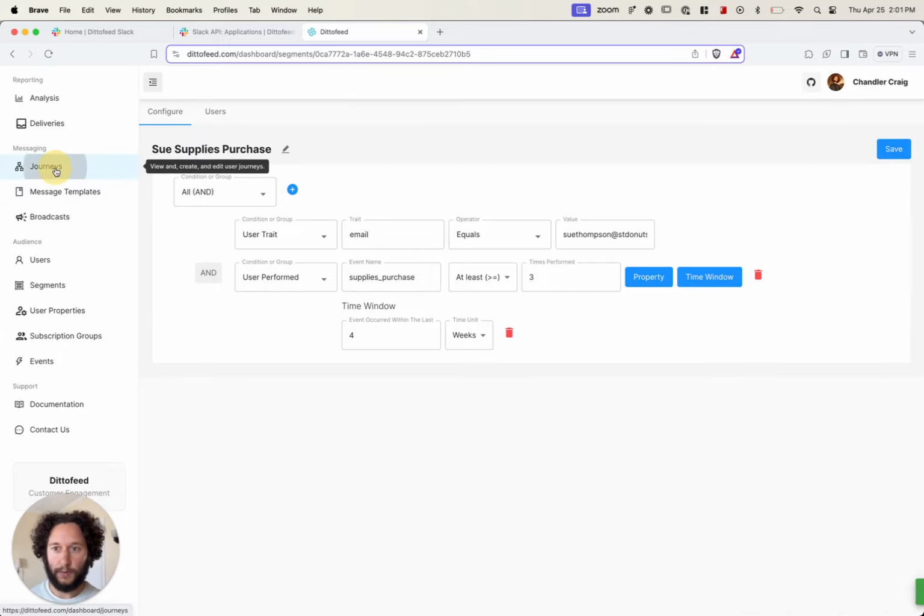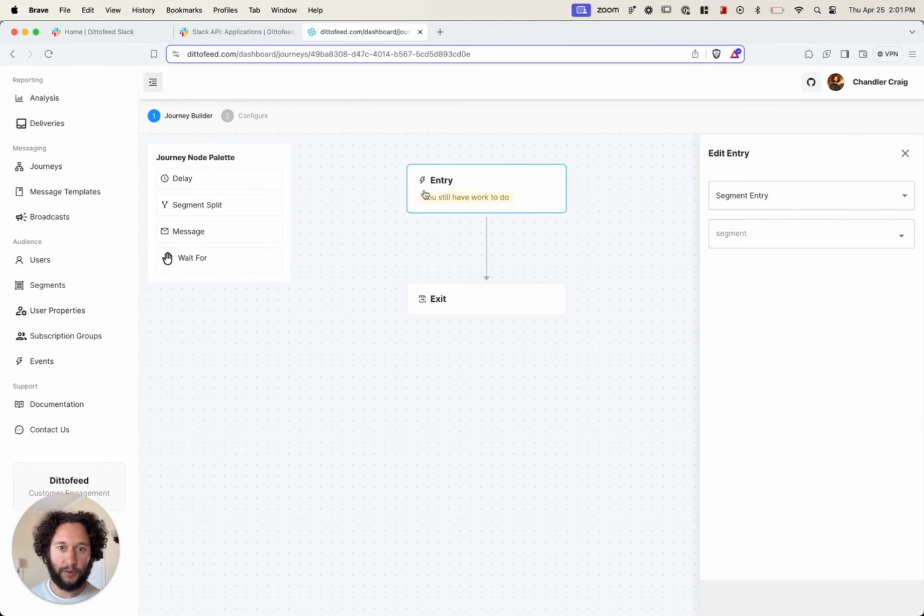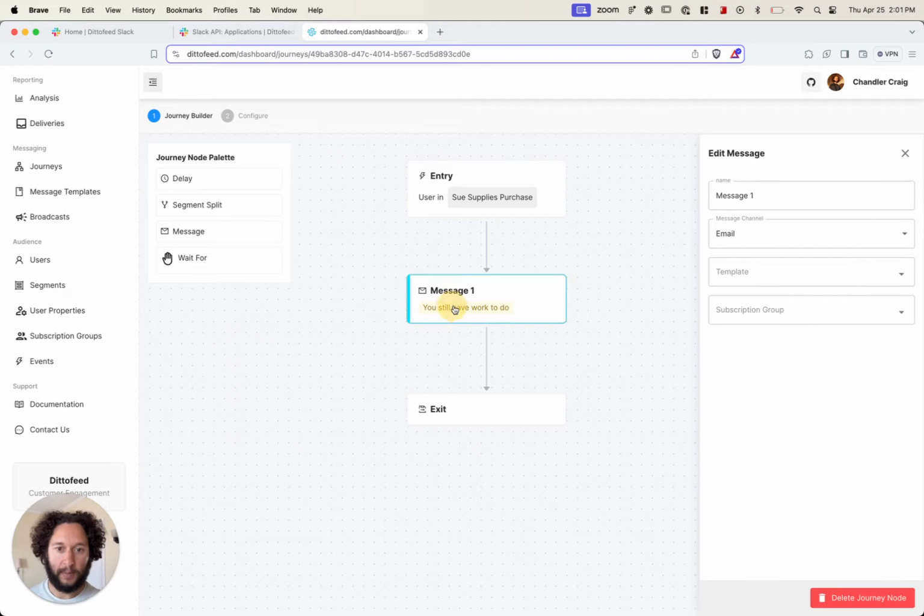Now go to journeys and let's make a new journey. So the entry for this journey will be that segment that we just made, and the message is going to be a webhook, and we'll just use the alert testing template that we just made, and we can call this, Sue is added again.